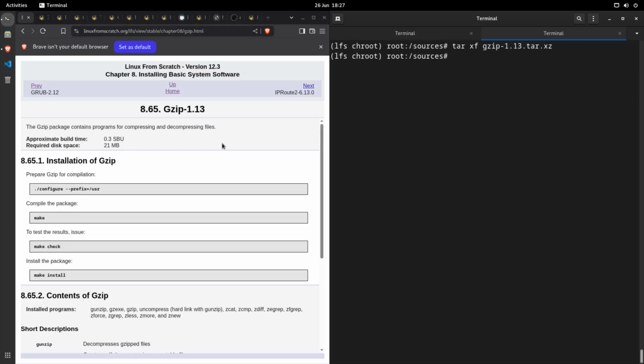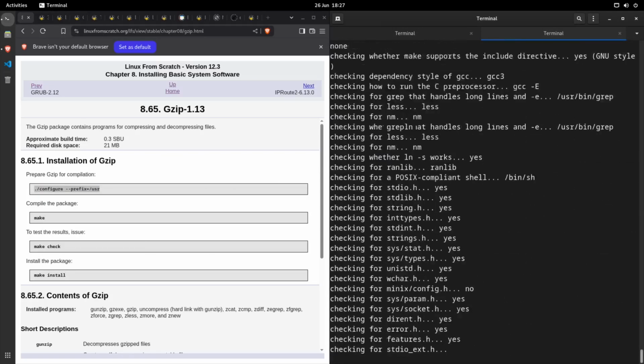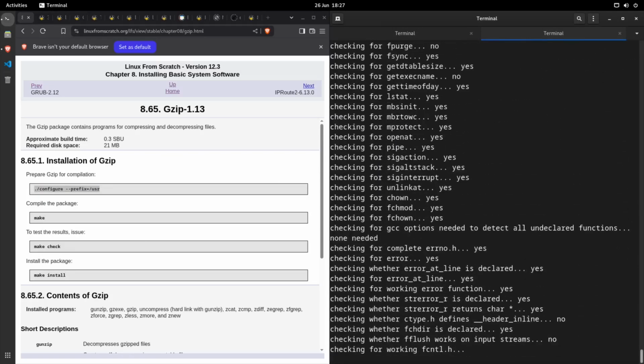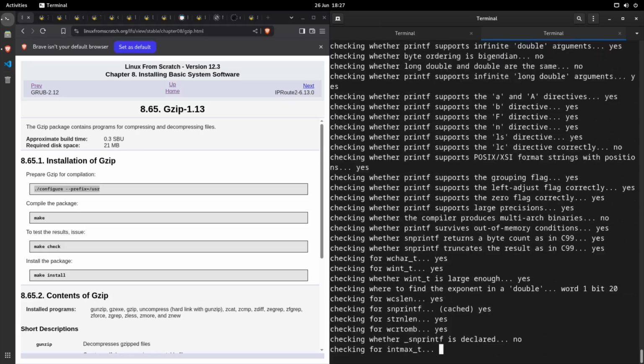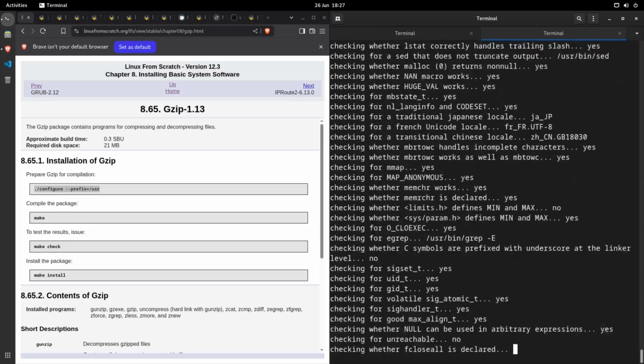It's zip, basically, a compression, a zipping algorithm. So this is all very standard. So this is just a regular configure step. Run that. See, I like these. These are nice and straightforward. That's how it should be.